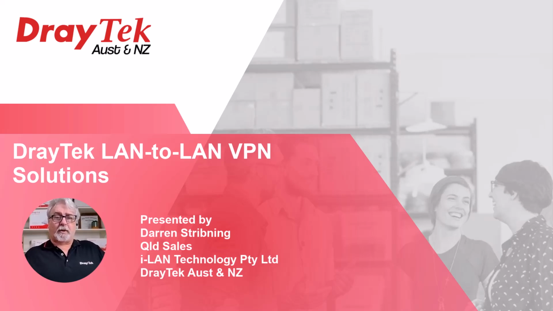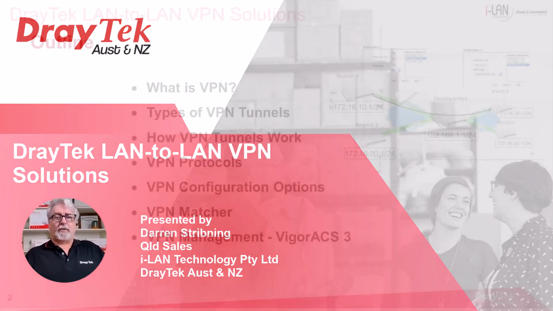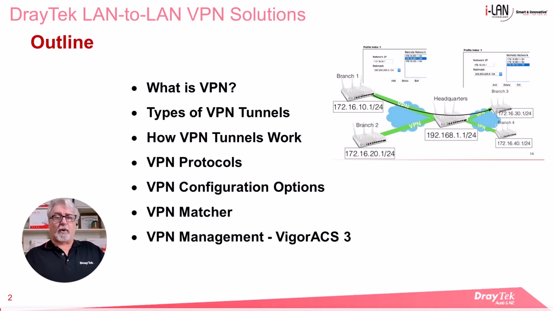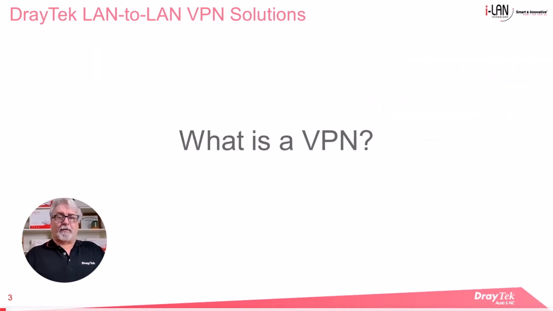In today's webinar, I'll introduce you to DrayTek VPN solutions with a focus on LAN-to-LAN VPN tunnels. We'll start with some VPN basics where we'll look at what a VPN is and the types of VPN tunnels, how they work, VPN protocols and the configuration options in DrayTek routers. We'll also look at a solution DrayTek have available to help work around a common VPN issue and a central management package that also makes VPN configuration a simple drag and drop matter. So let's start by looking at what a VPN is.